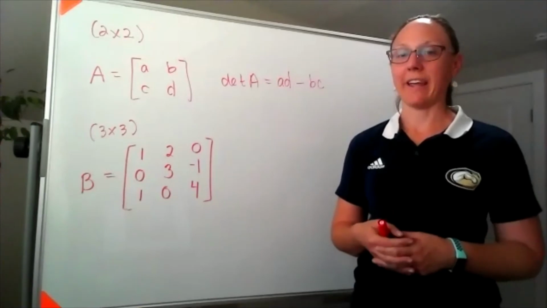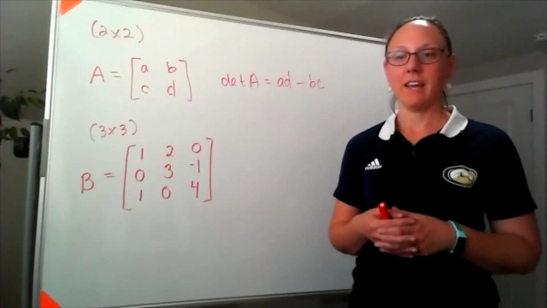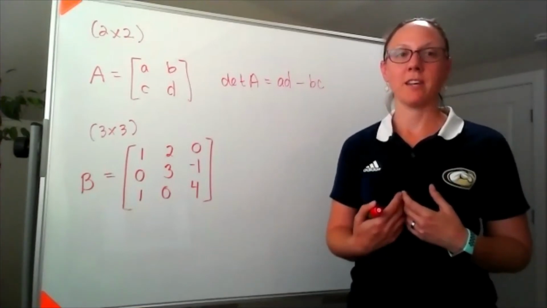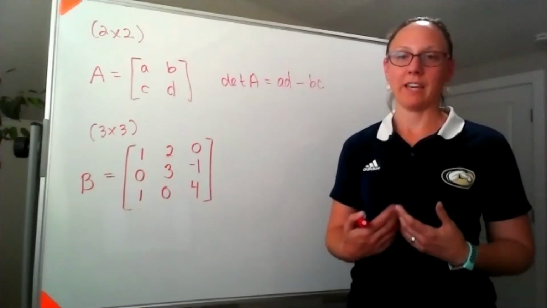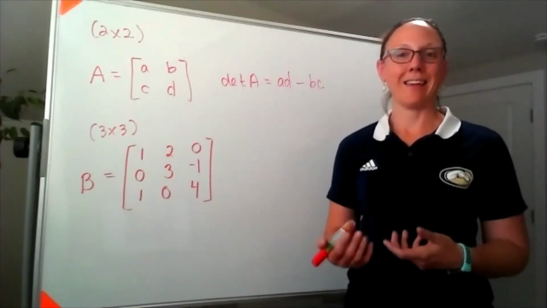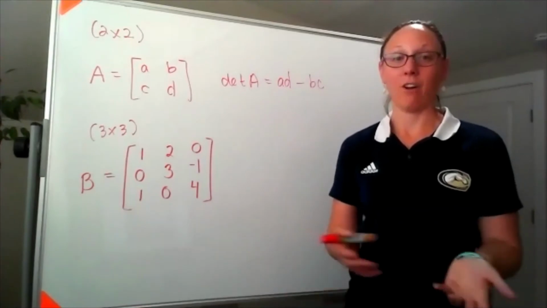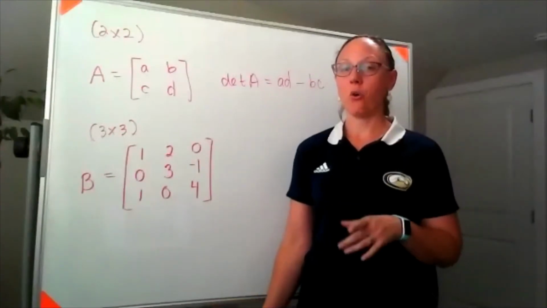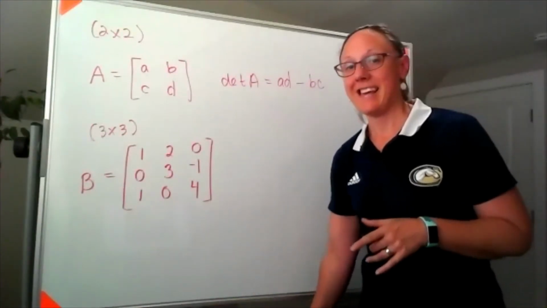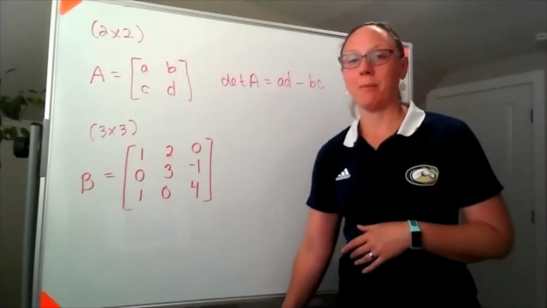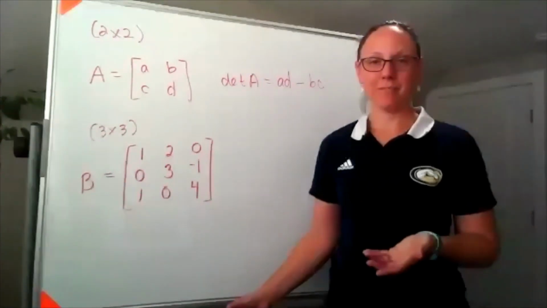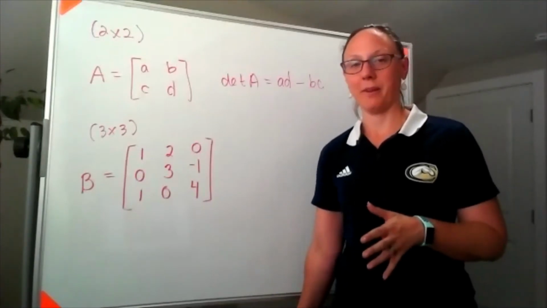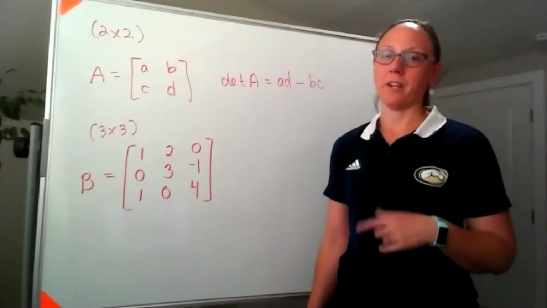Our textbook gives us one method for finding the determinant of a 3x3 matrix, but I noticed that Dr. Dedell also posted a handout on cofactor expansion, and that's the way that I prefer to find the determinant of a 3x3 matrix, because that's the way that we would end up using in linear algebra, which is, I think, why Dr. Dedell posted that alternative method. The reason that the cofactor expansion method is nice is that if I happen to give you a matrix with a bunch of zeros in it, the cofactor expansion ends up being the much faster way to find the determinant.